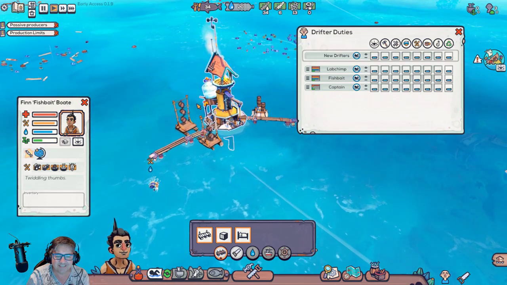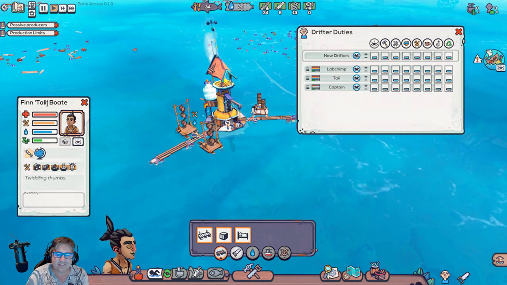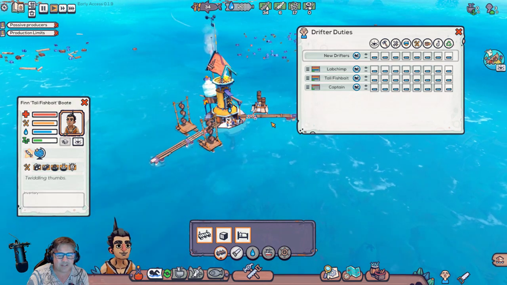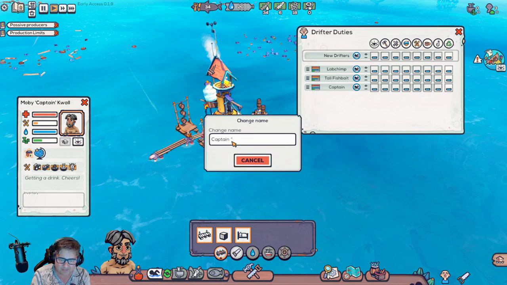Yo. So it's Tarly. Tarly fish bait. Alright, Tarly fish bait. Yeah, what else have we got there? Grandpa, you still there? You captain. Hey. There you go. You do it this way.